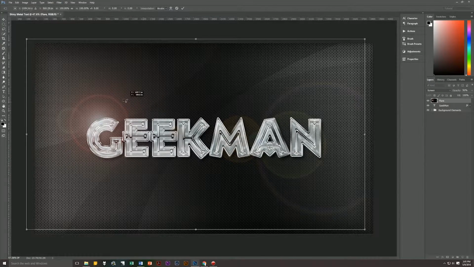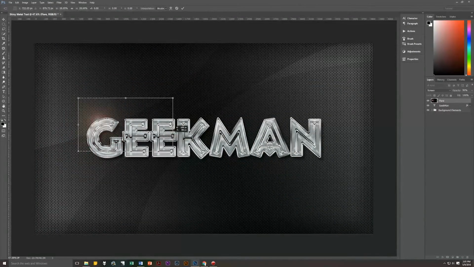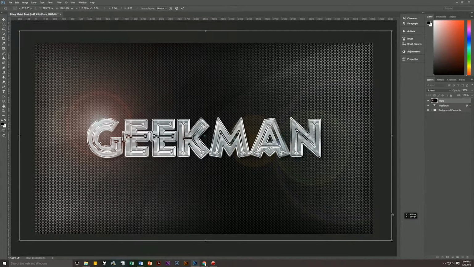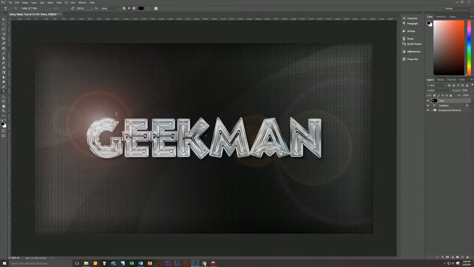See, now nothing moves except that center, and we're going to put it in the center of that burst. And that way, when we scale our image, it scales around that center. See how that scales? So now I can make it as big or as small as I want, and it won't move away from the placement that I put it. So there we go. We've got our G, now looks good. We've got our shine, shine everywhere. All looks good to me. So we're going to hit Enter to accept that. And now we've got a flare going across our lettering.